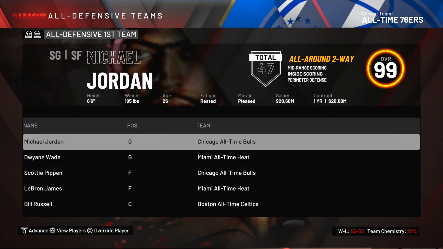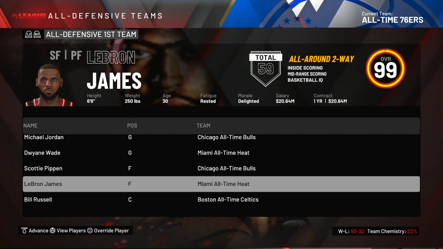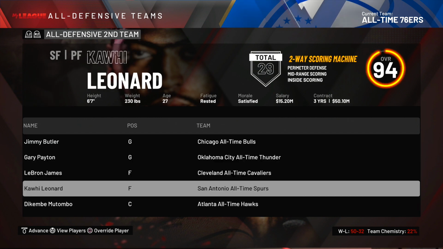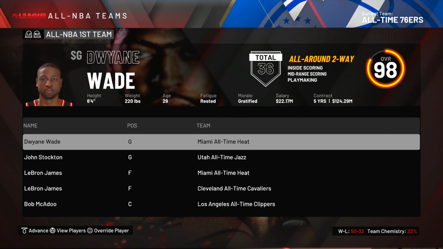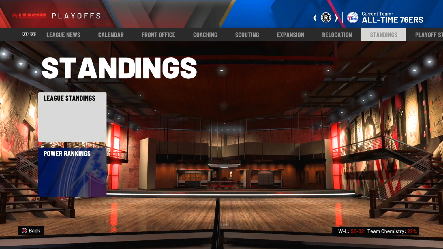All-NBA defensive team. Have a look at this team. Michael Jordan, Dwayne Wade, Scottie Pippen, LeBron James, and Bill Russell. Kawhi Leonard made the All-NBA second team from the San Antonio Spurs. So that's actually crazy.